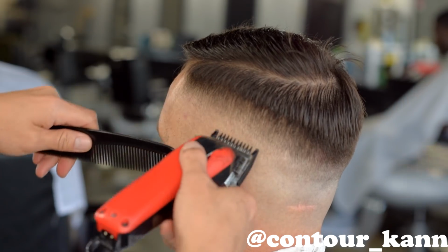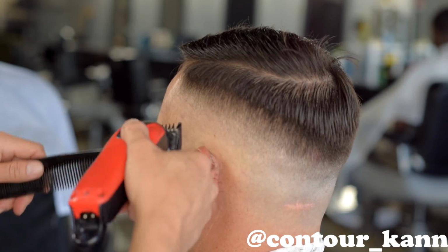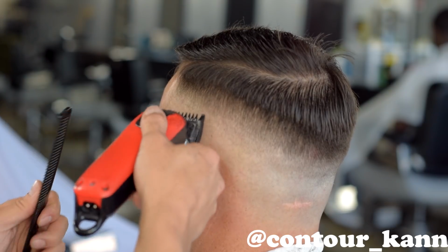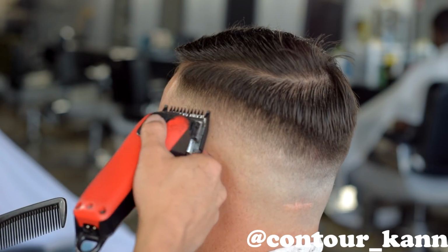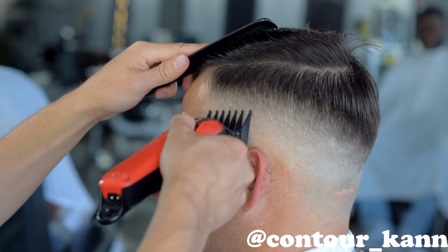And then do your touch-up work. Go back, clean up all the lines you might see, all the dark spots you missed. And you kind of have to eyeball it when it comes to doing touch-up work. When you're doing touch-up work, use just the corner of the clipper. You have more control over what you're doing.